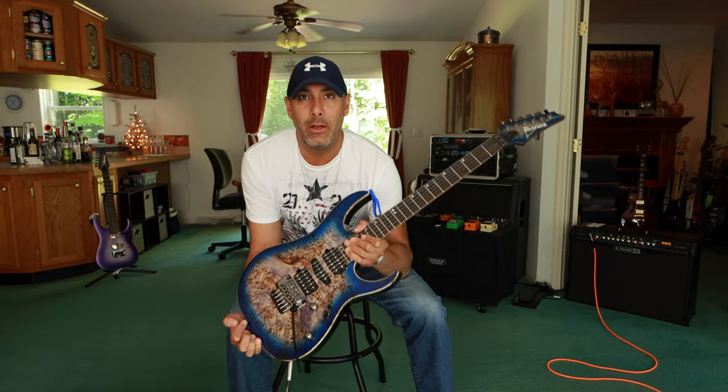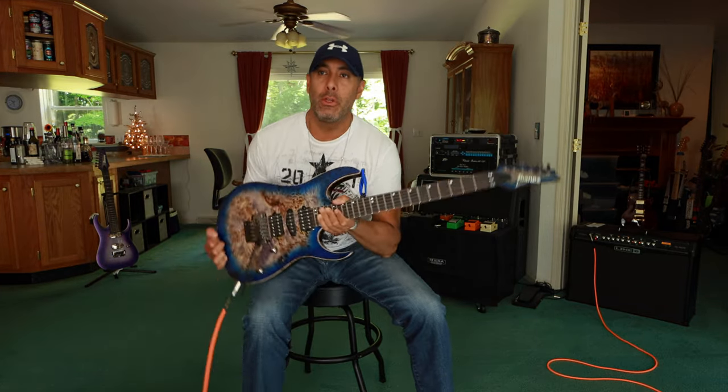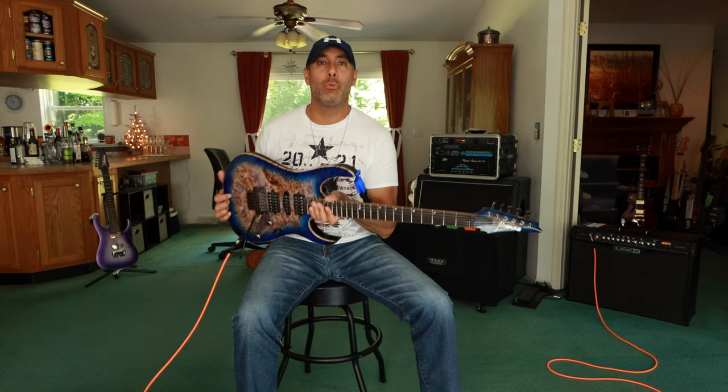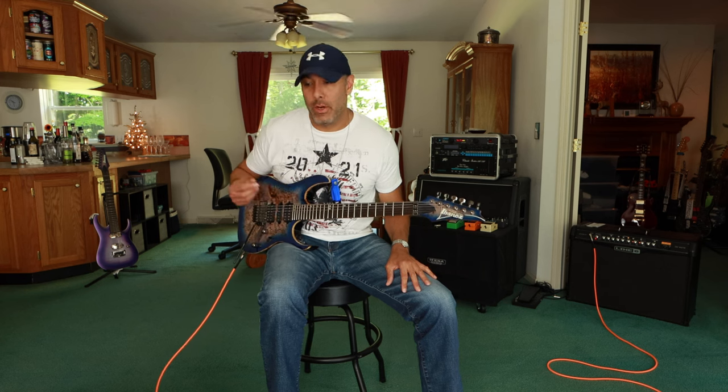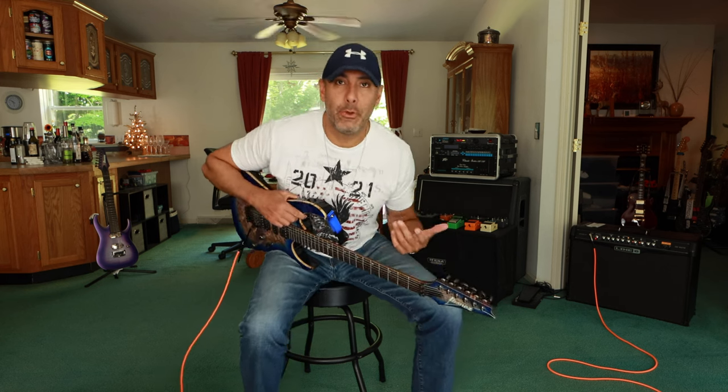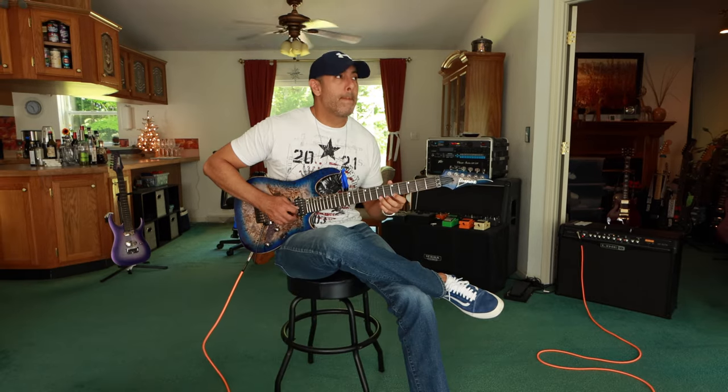Still one of my favorite guitars in my arsenal. I've had this now for a little over 2 years, so I thought I would revisit it because I have not played it in quite a while. And I have to say, it still feels great, still sounds great. So without further ado, let's get into it right now.